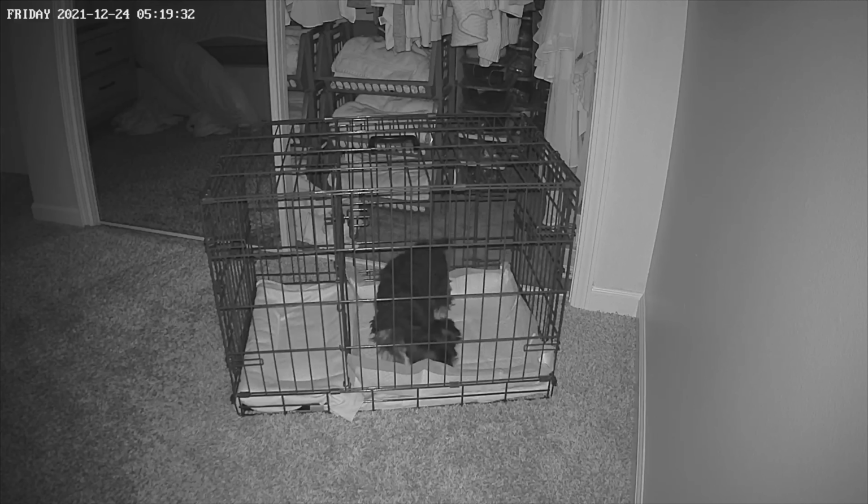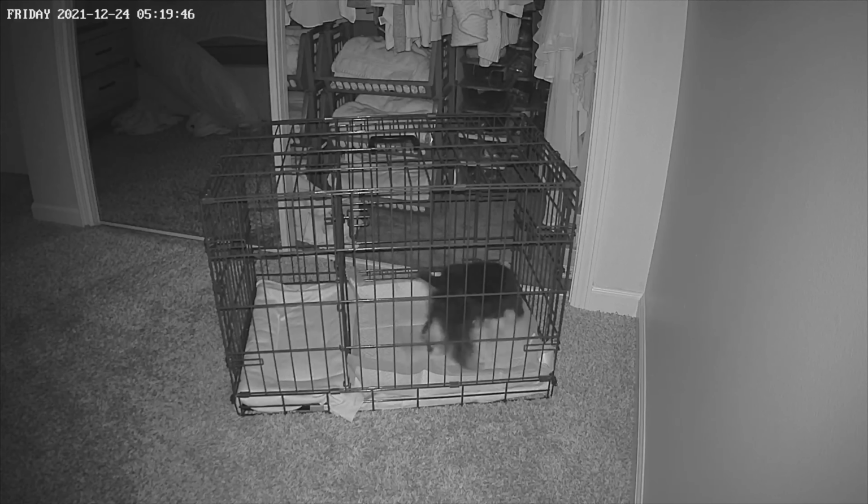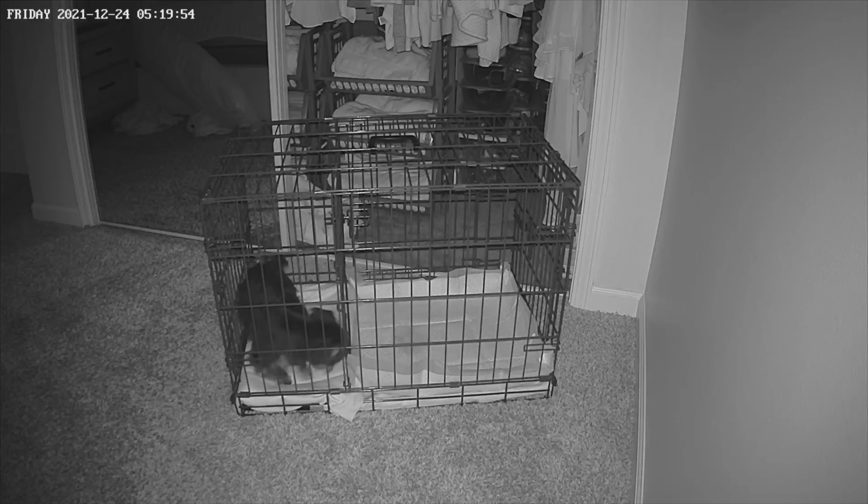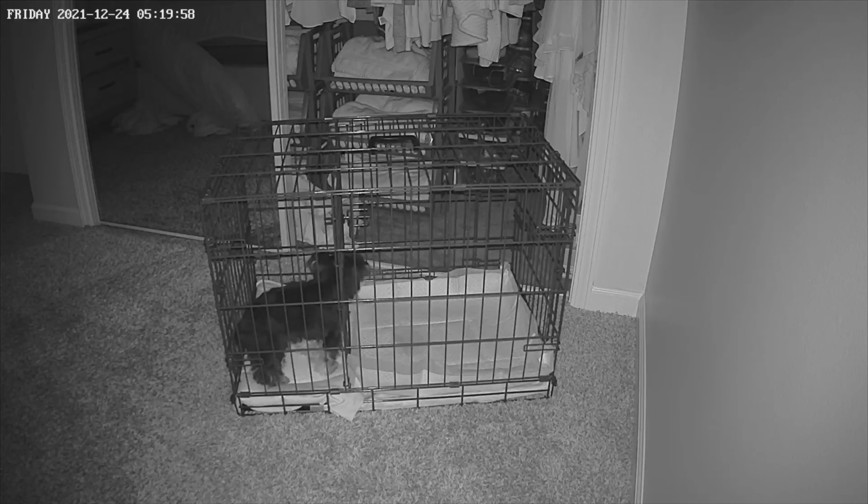That is the beautiful thing about this. Before this, I was getting up every 2 hours. With a puppy, you should probably get up every 2 hours and take your puppy outside to go use the bathroom. That's what you should do if you have a puppy. If you have a puppy apartment, guess what? You can sleep through the night. You don't have to get up every 2 hours to take your dog outside. That's what I did the first week we got him until I realized about this amazing puppy apartment.